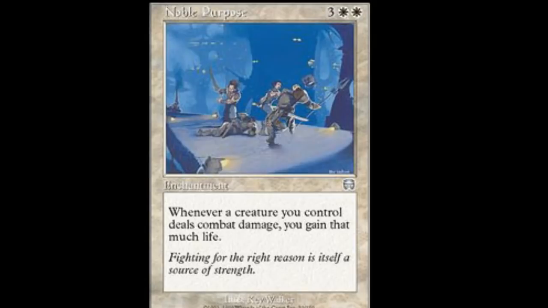Noble Purpose. Here again for that crazy life gain deck. I hate to keep going back to Sarah Avatar, but I've had tons of fun with that card over the years, and why not? How many games do you lose to regular going to 0 life as opposed to losing to commander damage? Most of the time, in my experience, I lose to going to 0 life. And this helps negate that.